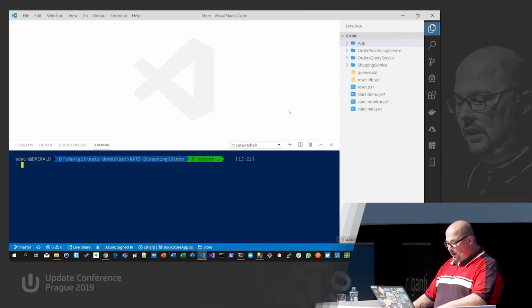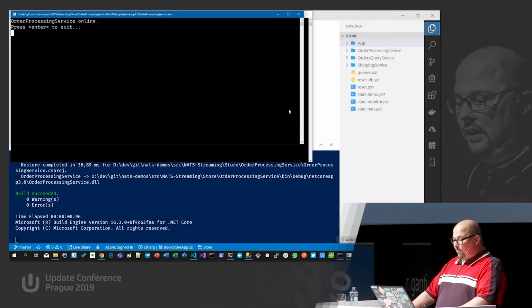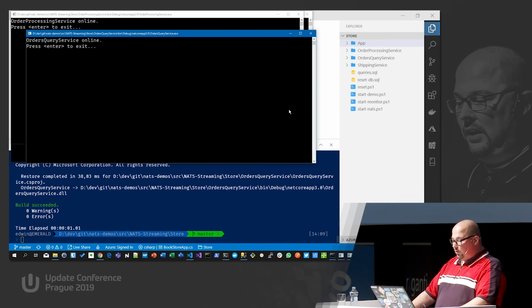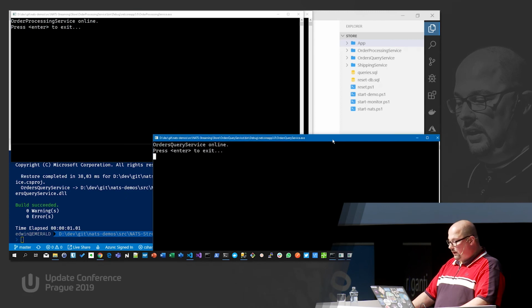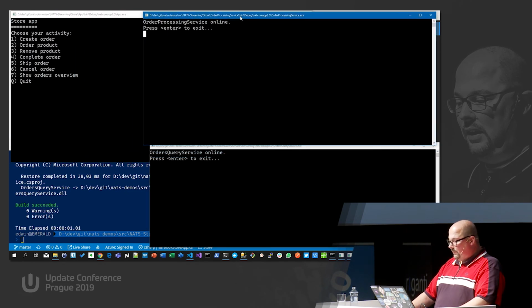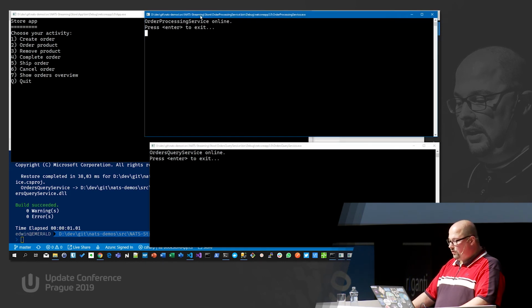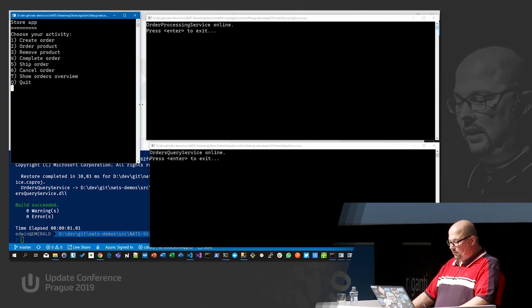I have created a script to start my demo, and it will start 3 .NET Core console applications: the store app, the processing service, and my orders query service. I will put them somewhere on the screen. Bear with me, I'm not a UI designer, so this is hard for me. So, something like this.